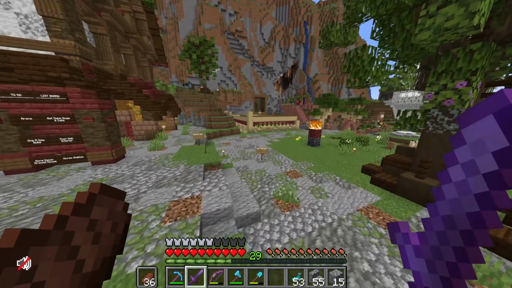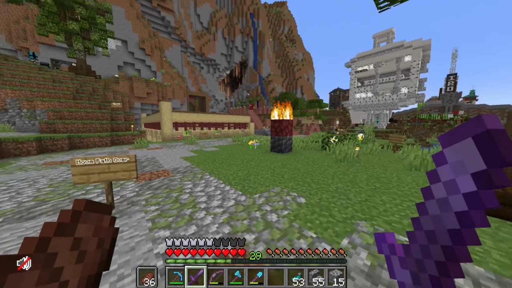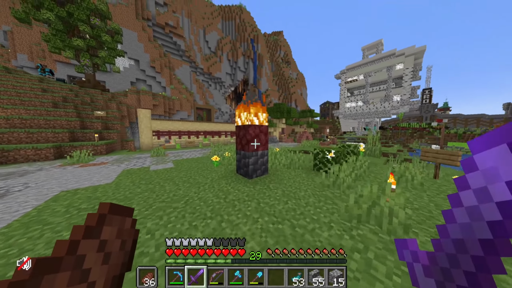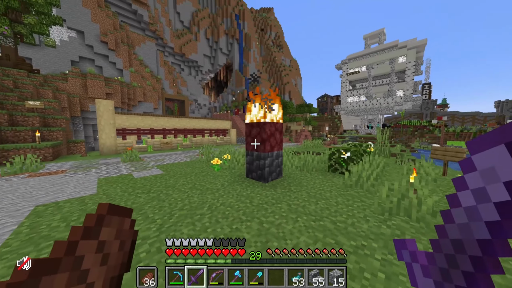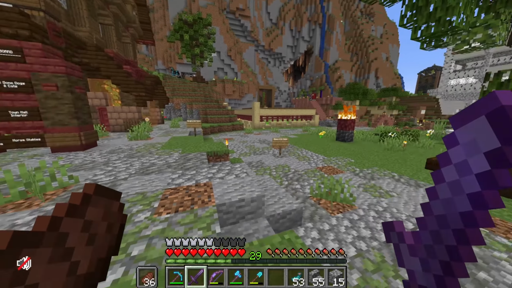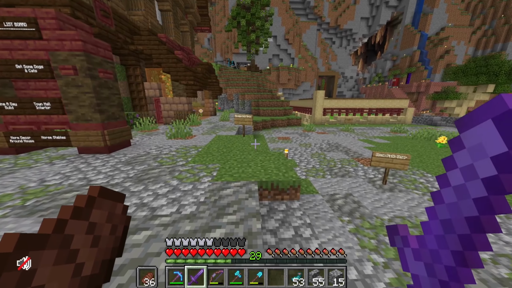So, over here, starting off, I want to move this path over. This path has got to go this way a little bit more, kind of where these netherrack torches are, because this looks a little awkward right here to have two paths next to each other. It just looks a little weird.